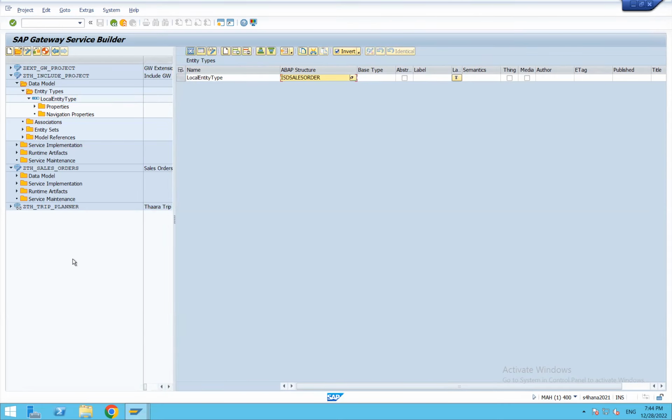From an extension point of view, we may not be using the old OData service, but in this case the included OData service might be used in some sub process.